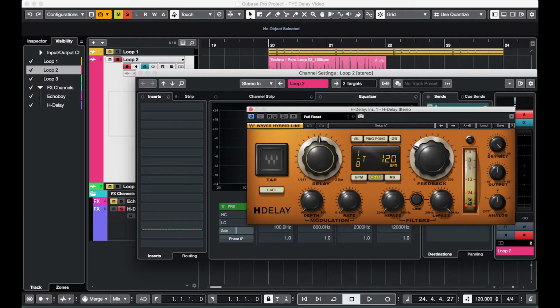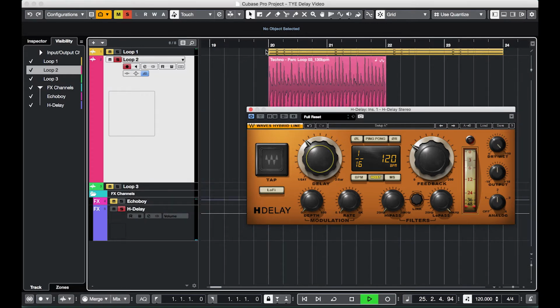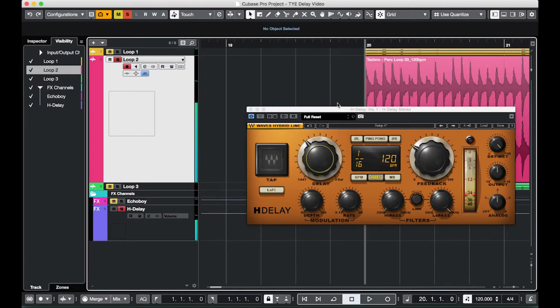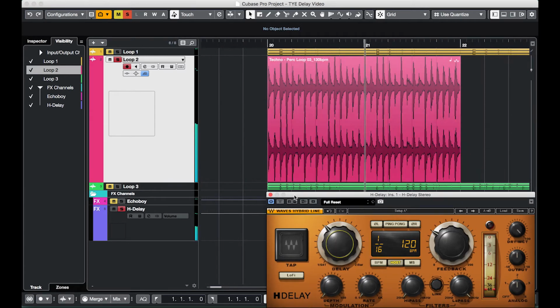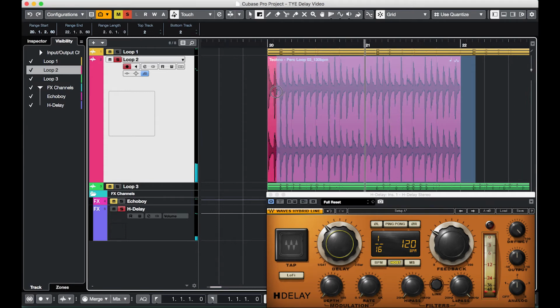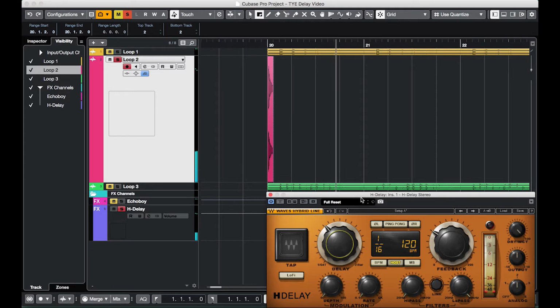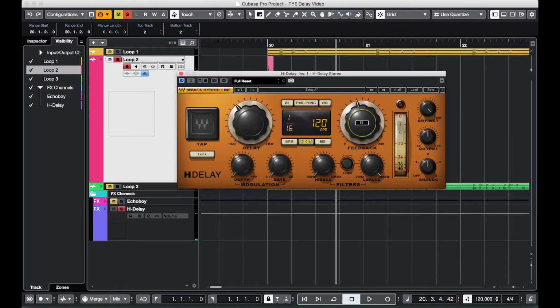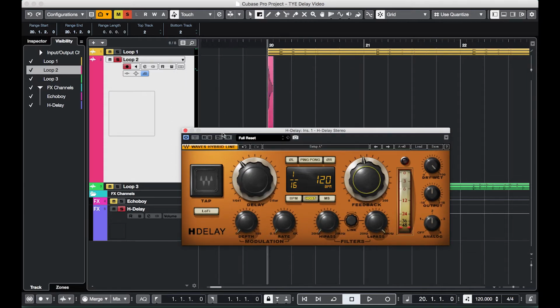So say if I put it on 16, so straight 16, so 120. Let me just play one part. Okay, let me just find one little section of audio and we'll go from there just to really demonstrate it, just so you can hear it in a one-shot format. So you can hear it there. It's not that much of a demonstration, but you can hear how it sounds kind of slightly mechanical.